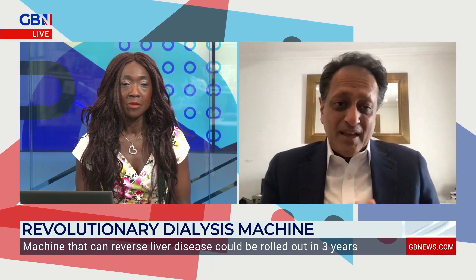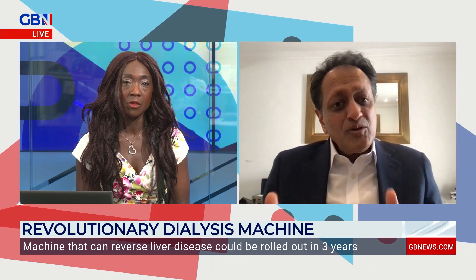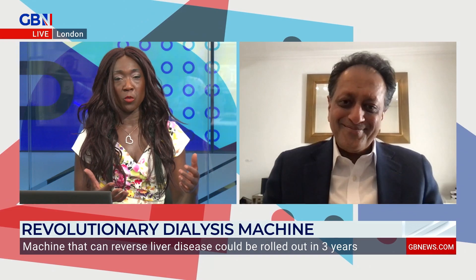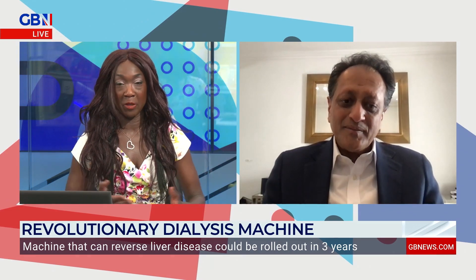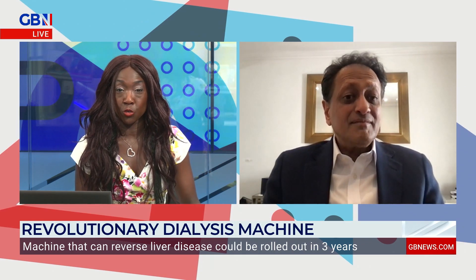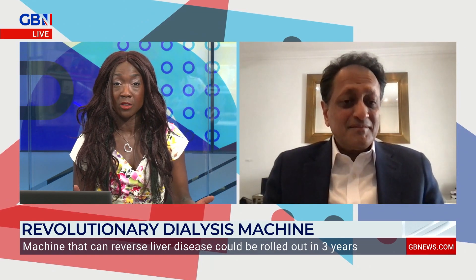Absolutely right — you could take out more of the liver if there's liver cancer. But this could also be used in people with severe sepsis, and in people getting serious chemotherapy which damages the liver and produces multi-organ failure. Any syndrome associated with cytokine storm — and you might remember this word from the COVID world — would be helped by this machine. The cytokine storm is when your immune system literally attacks everything, becomes over-hyperactive and starts attacking all your vital organs, and will take you out unless you stop the immune system. But of course, if you stop the immune system from working, you become vulnerable to any kind of infection as well.